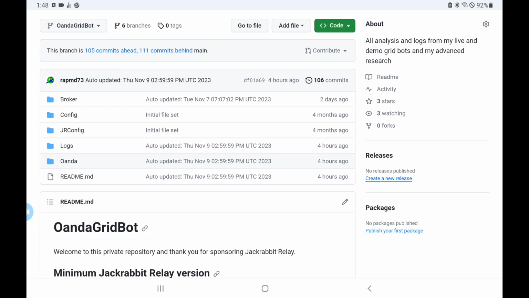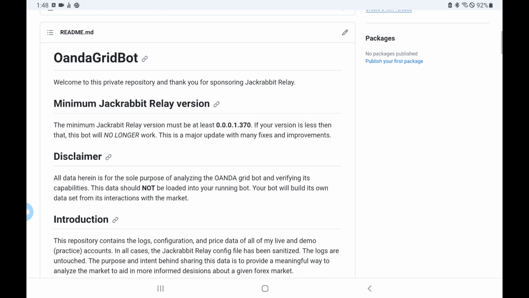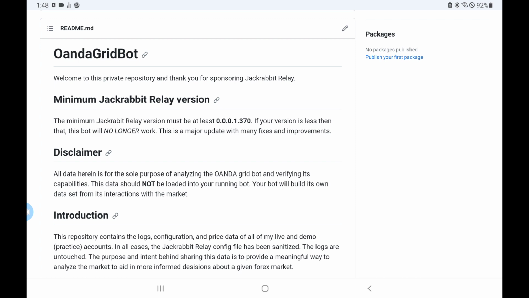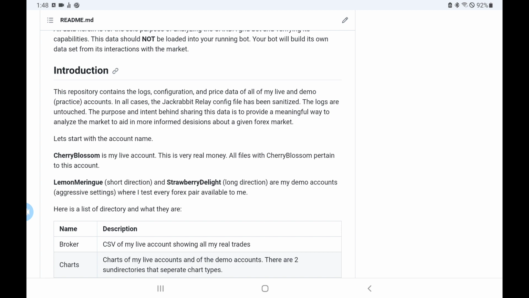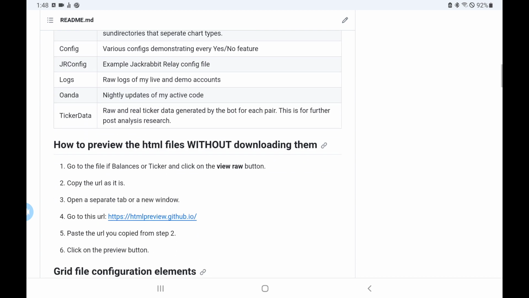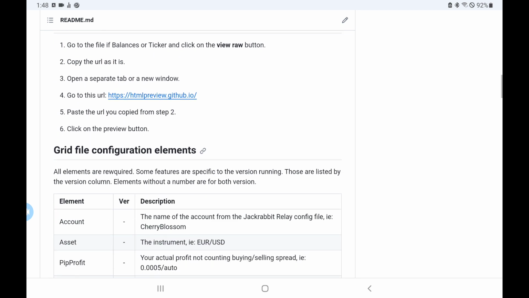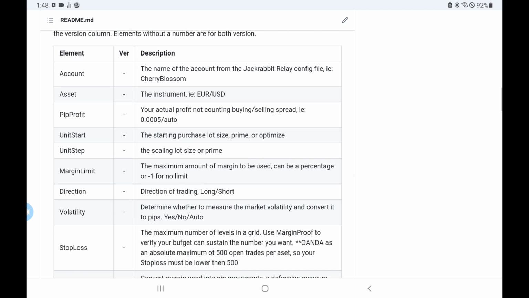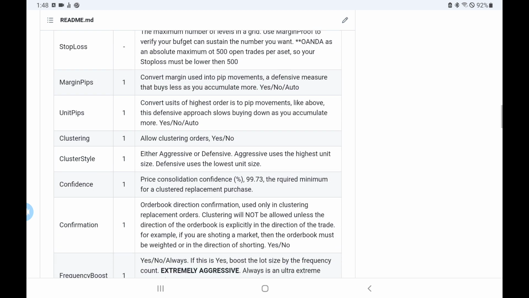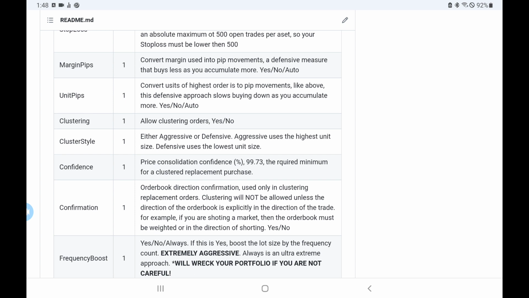And you have all of the files associated with the grid bot, including information about Jackrabbit Relay, disclaimers, the introduction, all of the files provided, everything I use to generate my results. Now, this seems complicated, but it's really not. I provide plenty of examples as well when you download it so that you actually see how I've set everything up.